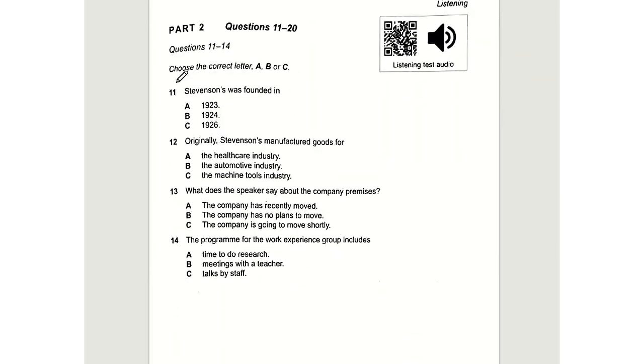Then comes the MCQ type of questions. You'll have to mark all the important keywords both in the question and also in the different options. And for example, first they are telling about the healthcare industry. Then they are telling it is not the healthcare industry. So you'll have to completely eliminate the options. This is also very, very important in case of MCQ. So you'll have to eliminate the options and you'll be looking at the rest of the options they have given. You'll have to mark all the important keywords both in the question and in the options. And eliminating the options is also very, very important in case of MCQ type of question.